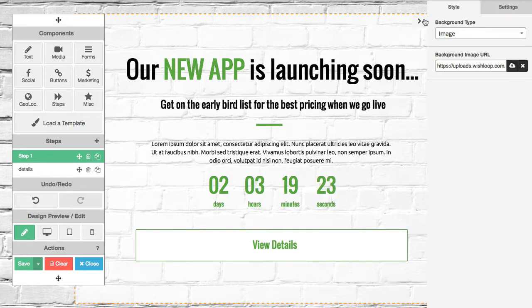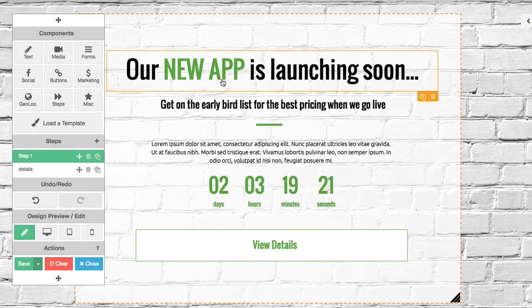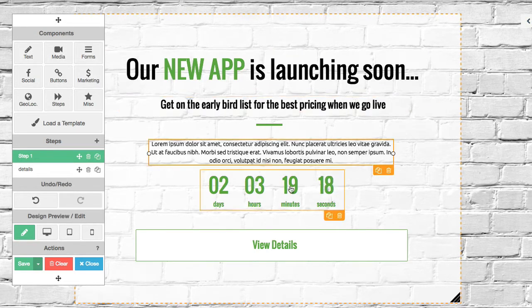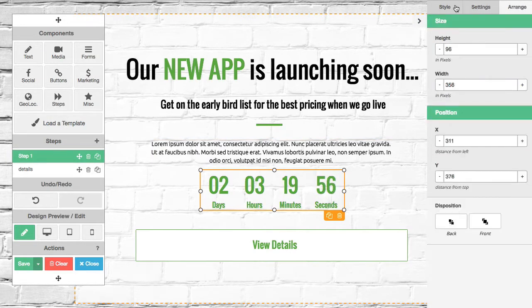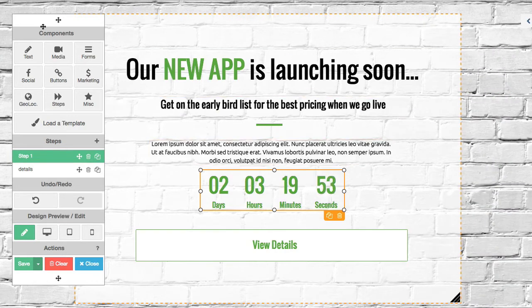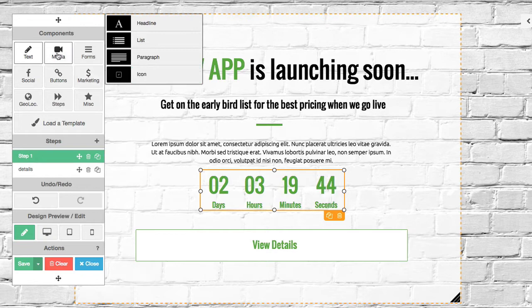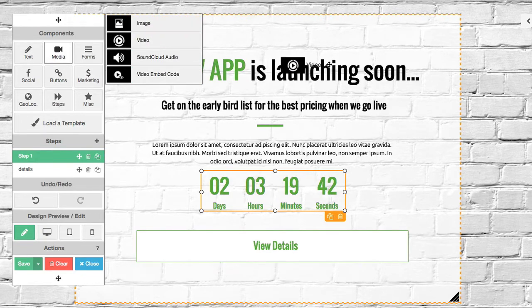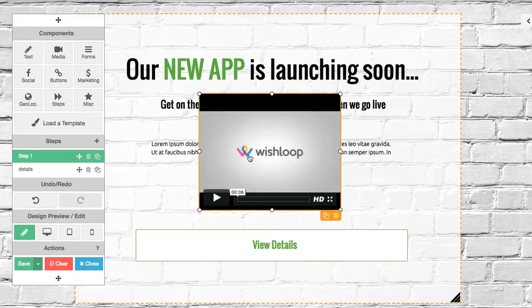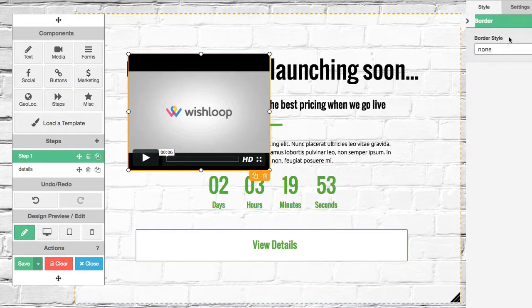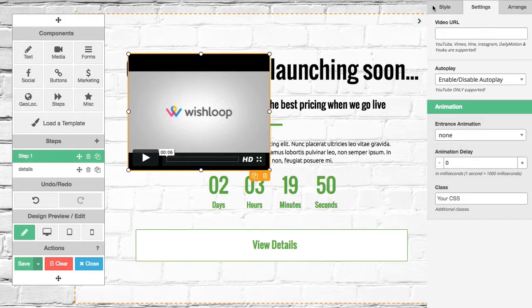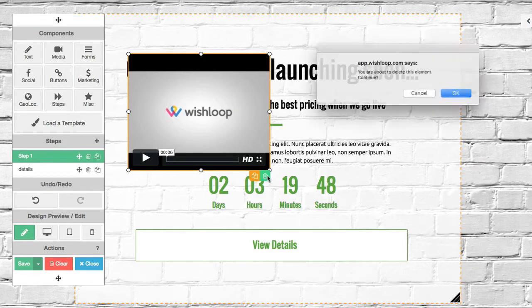Basically, we'll walk through some of these components. As I click around on this builder, these are all just different components, and each of them has its own parameters and settings that you can control, depending on what you've chosen. For now, I'm just going to walk through this area and show you what this builder offers. We have a bunch of different components: text, headlines, lists, paragraphs, icons, media. You could put a video in here, and really all you do is drag these things onto the canvas and position them wherever you'd like. For this particular one, you can go into the settings, and there's your video URL, so you can load that video into this particular element.